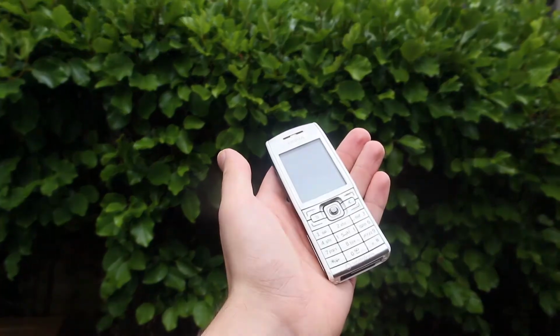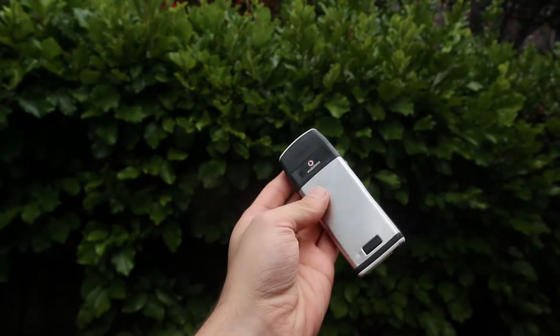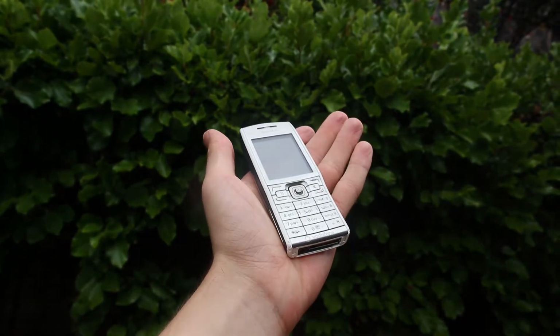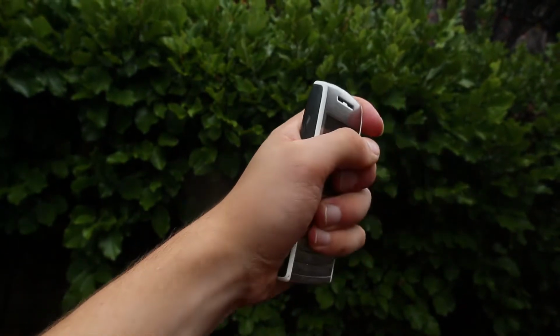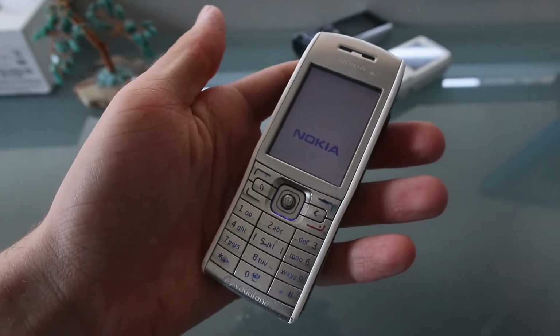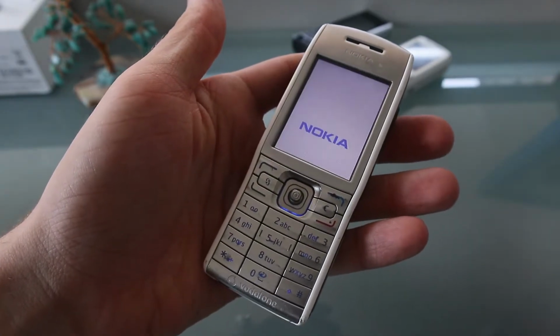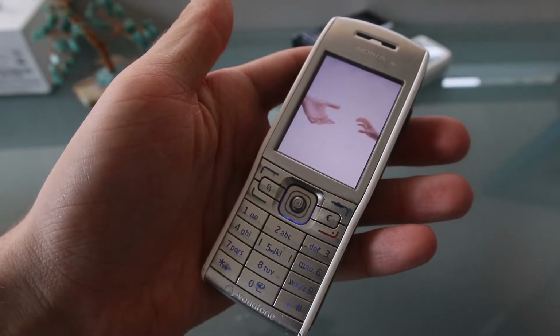Probably not a hot phone for the teenagers back in 2006. This is probably like what your dad had that his work gave him maybe. If I was 16 and not 6 back when this released, I would not be psyched about getting this thing, like for my parents. It is lacking in fun and gimmicks, that is for sure. It is a very serious and frankly utilitarian looking phone.